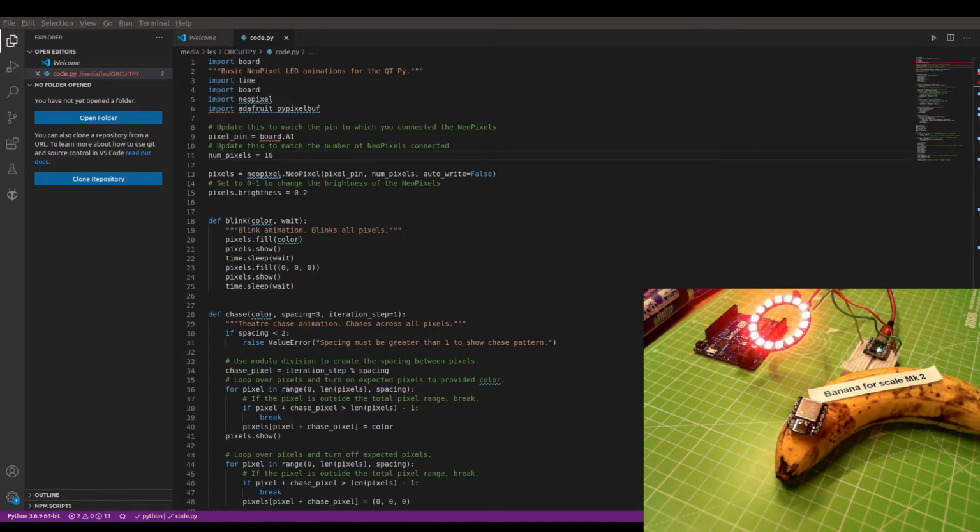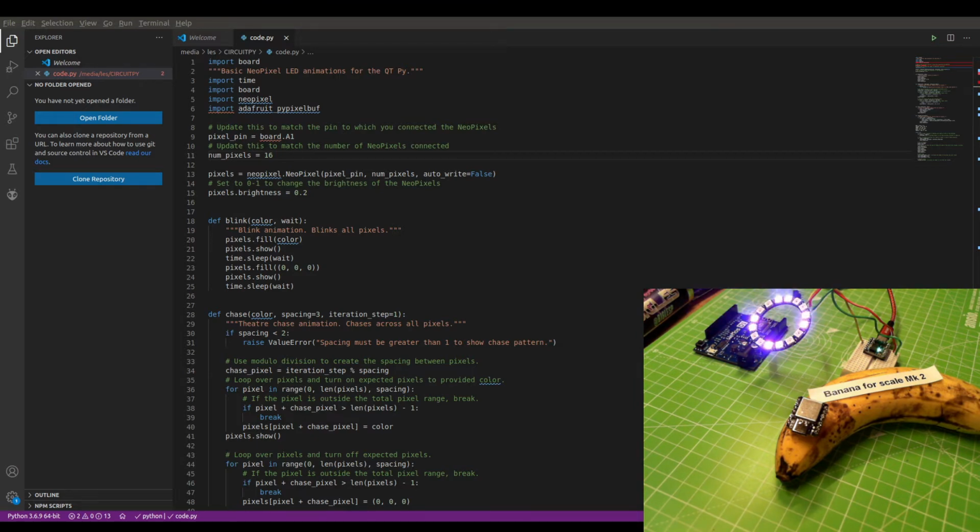I write the code directly to the board. I don't have to flash it in a way such as an Arduino where it's written to the board. I just save a file called code.py to this little board, the QT Py. It resets, it reloads, and it runs that code. And that code will do whatever it's instructed to do. So right now, it's the Neopixel sketch, which is going through different colour combinations of this light ring, to show what colours it can represent.